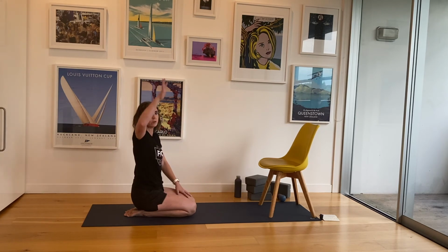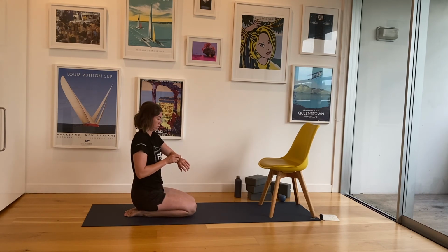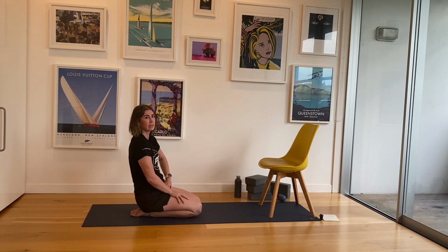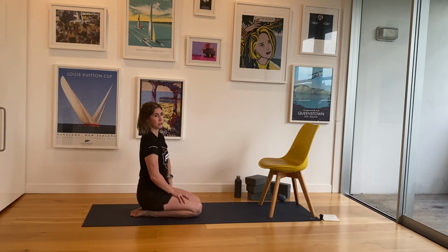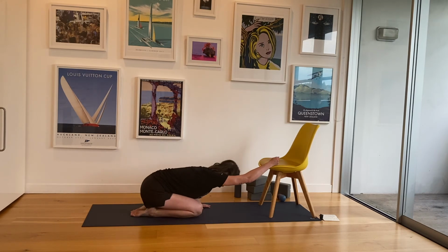Totally, if you've got something above you that you can hold onto or reach for, like a door frame, as long as you can keep your ribs in, it's totally fine. When it's class and not in the gym, especially during lockdown, we work with what we've got. So find this position for me, find the deepest stretch that you can.